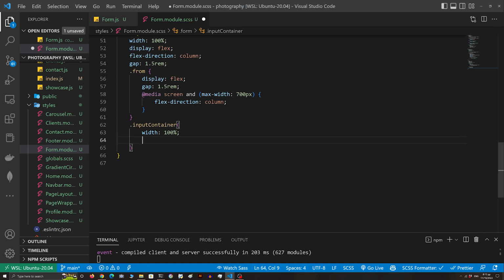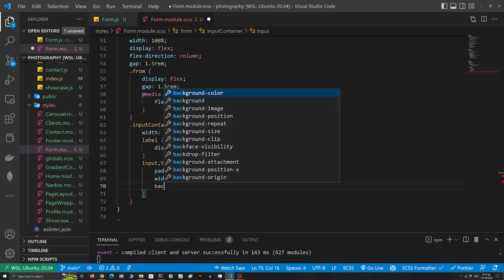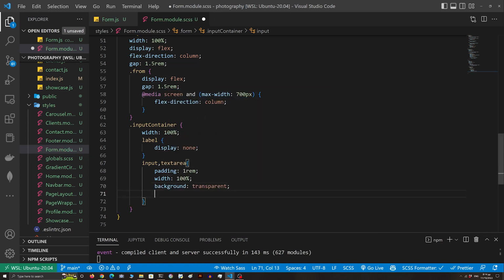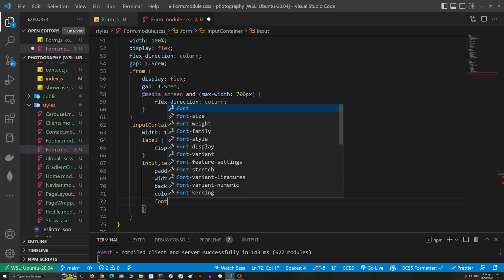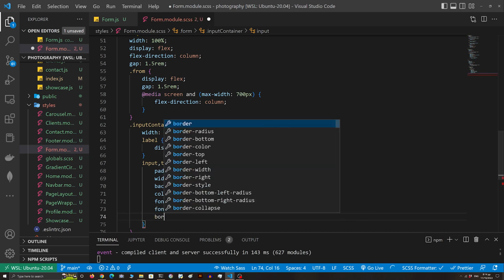Now for the input container we want the width to be 100% and we're gonna hide the label. We're gonna do some padding. We want the background to be transparent. For the user text, we want white characters, some border radius, and for the text area we want the resize property to be none and some height.